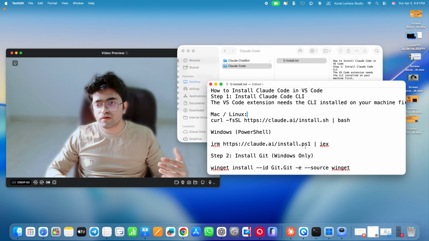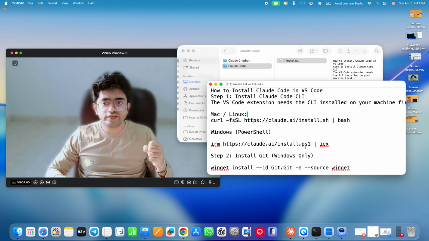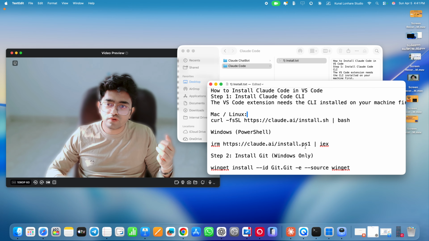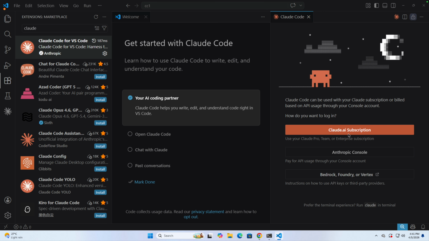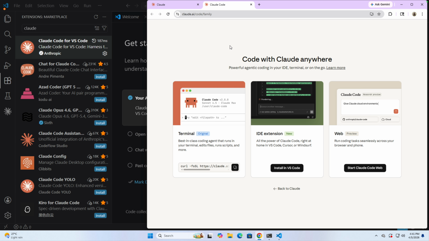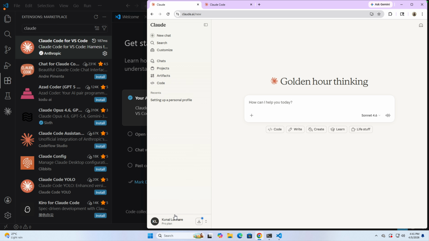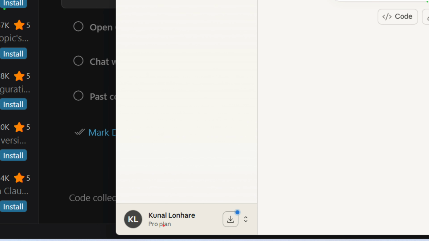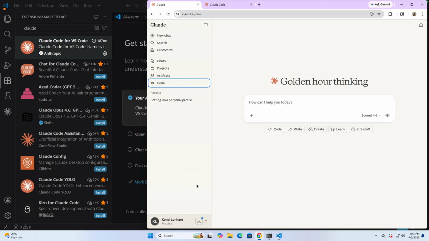Now what that means is that to run this AI agent, either you need the cloud paid subscription or you can use their API key. Now of course I have the cloud subscription. If you just go here, you can see that currently I'm on the Cloud Pro plan, so I can go with the first option.